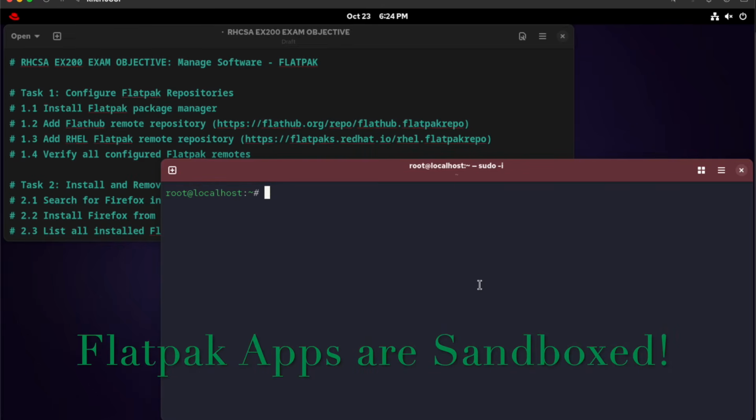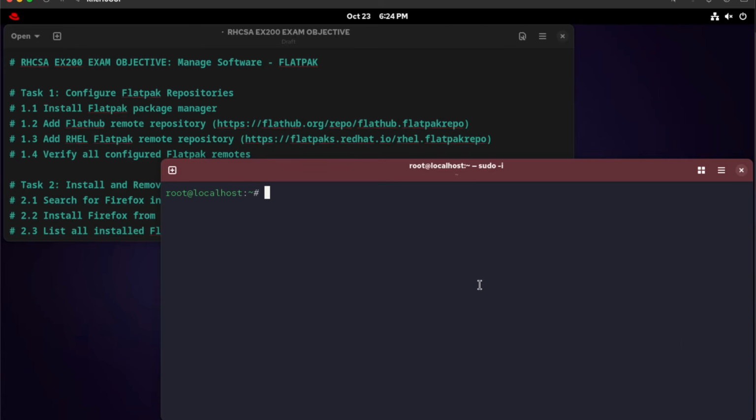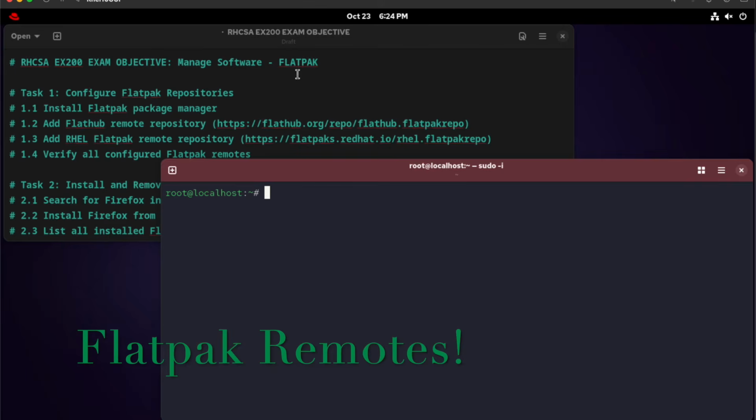And Flatpak can operate in system-wide or per user mode. So applications you launch with Flatpak have minimal access to the host system as well. So that protects the system installation from third-party applications. Something else you should know, Flatpak provides application stability, regardless of the versions of libraries installed, and the applications are distributed from repositories that are known as remotes.